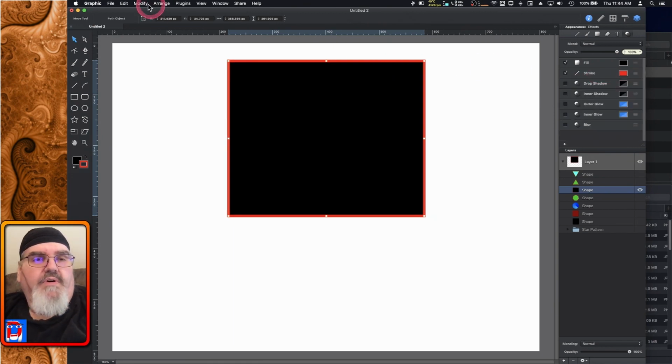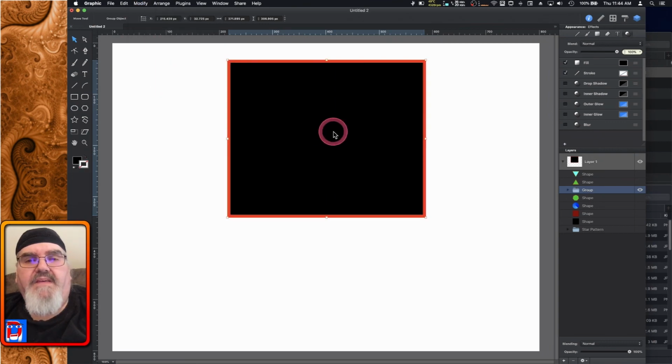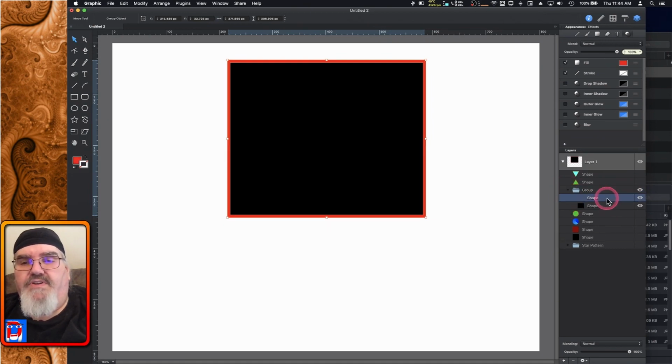So we're going to go up to our modify menu, and we're going to outline stroke. So now what it's done is it's converted that stroke to another shape, and it's put it into a group. So now you'll notice that this is a separate shape, and we can hide it or bring it back.